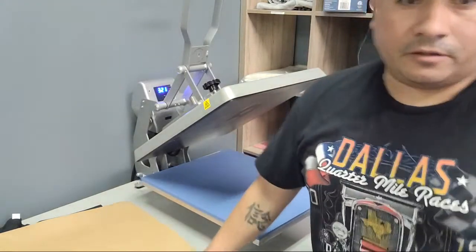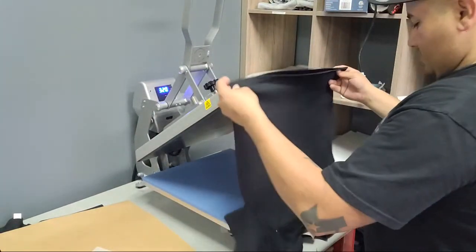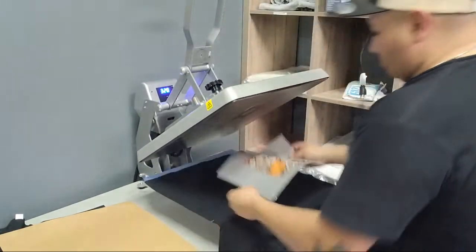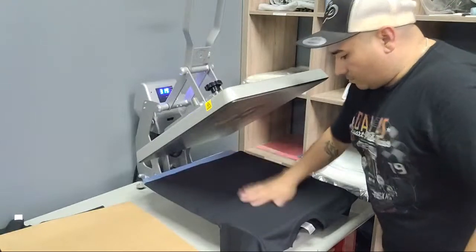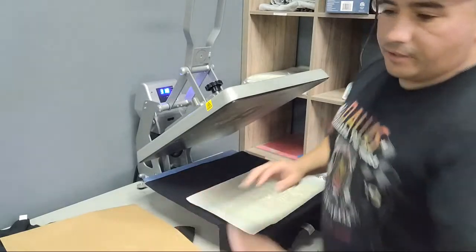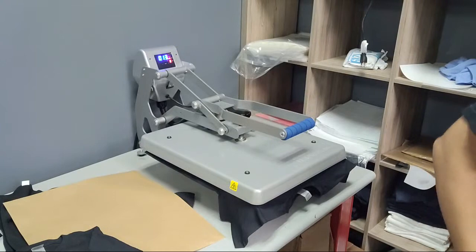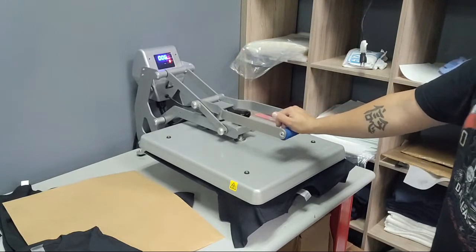So if you guys are buying prints from me, this is how they're gonna come, right? 320 degrees. Pre-press it, 320. Put it on there. Cover it with parchment paper because this plastic will stick to the front. The instructions that I put in the packages when I send them to you guys are always in there. All right, so you got it. Ready to go? Press it. 320, 15 seconds. My pressure's at 2. I don't know if everybody's heat presses have a pressure dial.